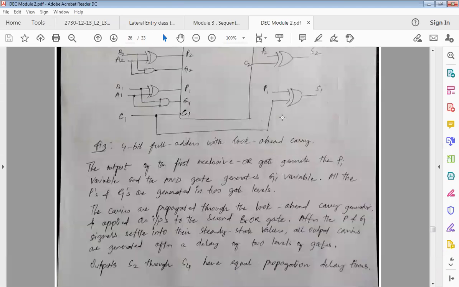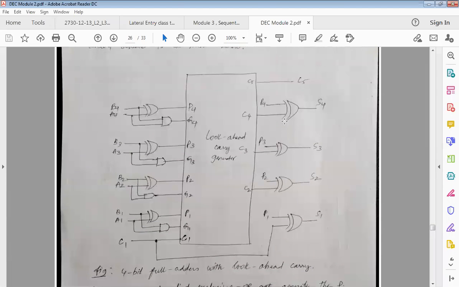So students, do you have any doubts here with respect to the carry look ahead generator? Yes, have you all understood? Yes, sir. Okay, thank you. Thank you for the response. If you've got any doubts, then you can feel free to ask.